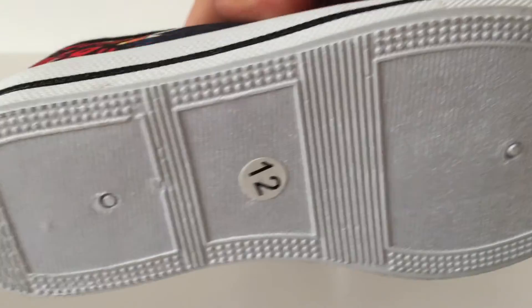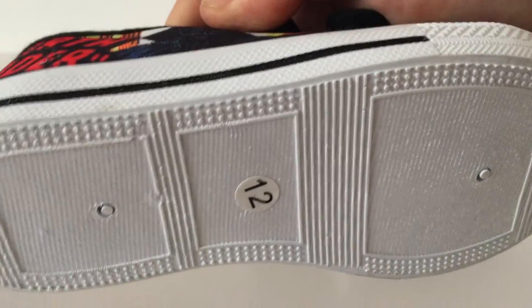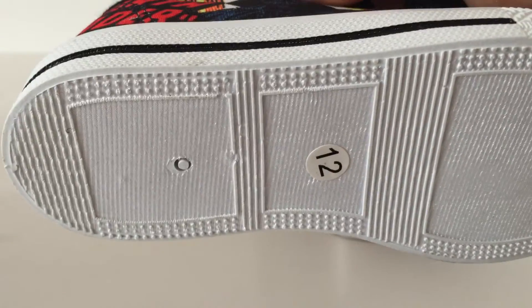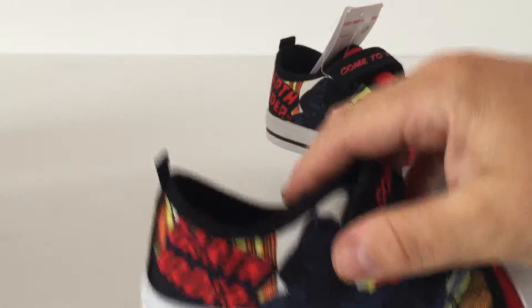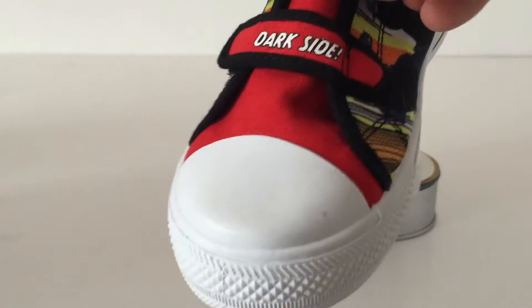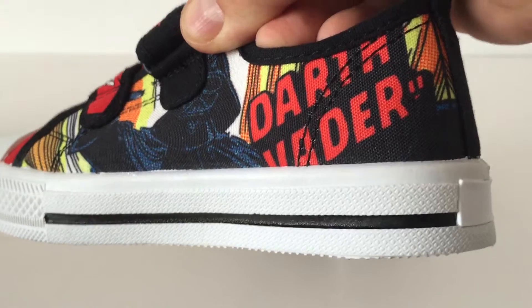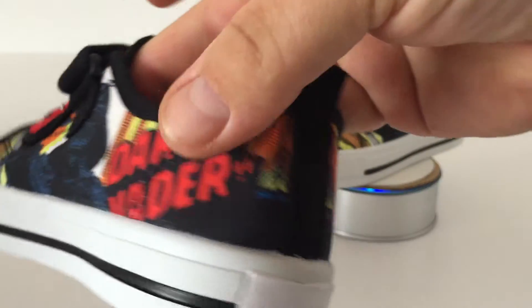They would love that — I know my nephew would. But these manufacturers never take the time to put any markings on the bottom. It's just a great idea for branding — leave that behind in some wet cement and everyone knows Star Wars has been there. So that's really my only downside to these shoes. Apart from that I absolutely love them. They were 11 pounds in Tesco, so you may want to wait and get them on offer, but I paid full price.